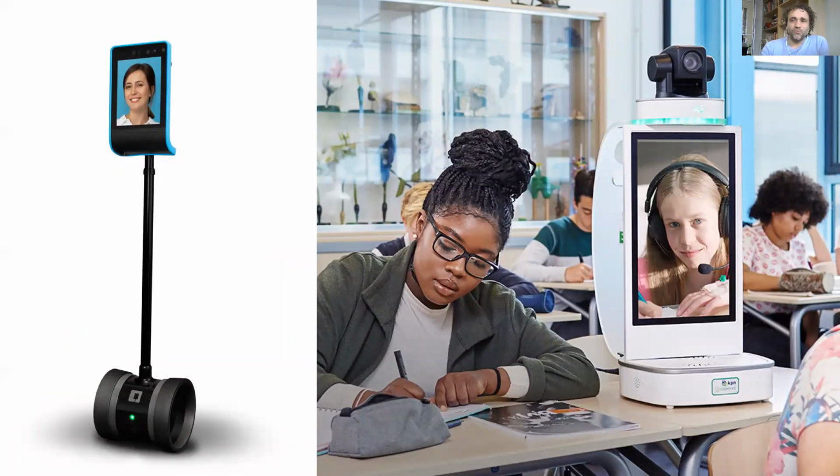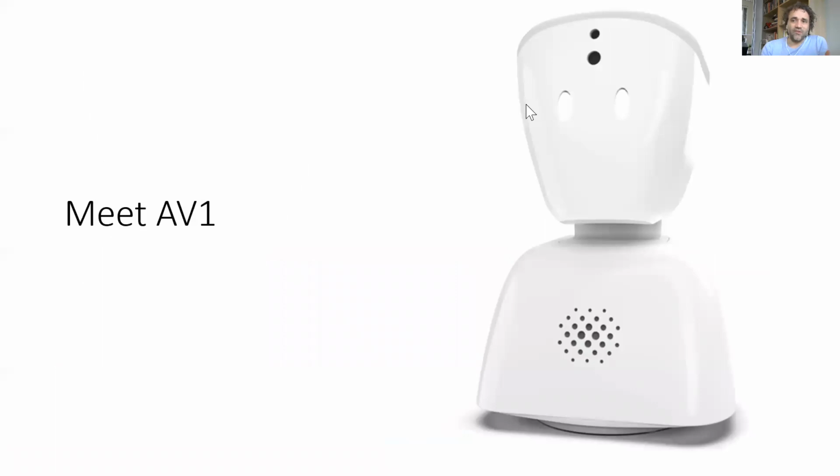As you see here, these are two, I must say, very ugly types of telepresence robots or telepresence machines. But there are also rather new ones, which actually look like a robot with anthropomorphic qualities. For example, AV. AV is a robot developed by a Norwegian company, which is also used for in-class participation, and has a nice emotion-like anthropomorphic quality to it. There's no camera, so it's specifically designed for children who are sick or disabled. People don't see the children, but the children can see into the classroom, and they can talk through the robot, move the head, and display emotions. And this is the robot we used for our study.